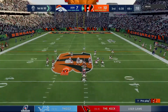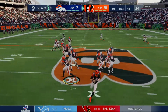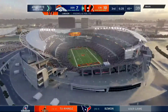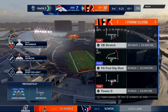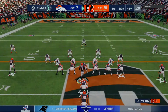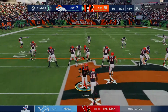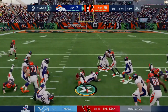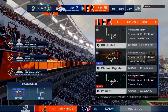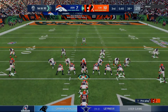We'll see. So one play, and they're already just shy of midfield. Now Mixon. And he's got it across midfield and into Denver territory. A solid run on first down. Gain of 7 leaves him with a 2nd and 3. Let's go now. I'm coming. Mixon. And he'll be down close to the first down marker as he gets this to the Broncos 38. It's a 7-yard gain there, and it's good enough to move the chains. So here's a 1st and 10 at the 38.